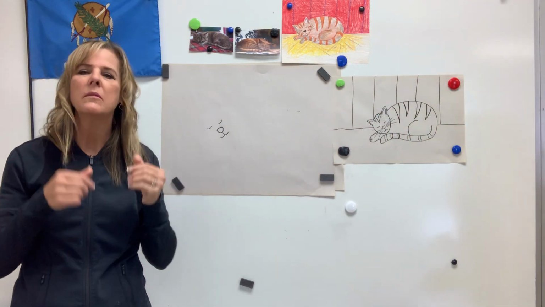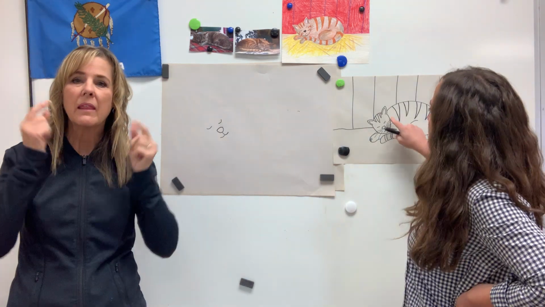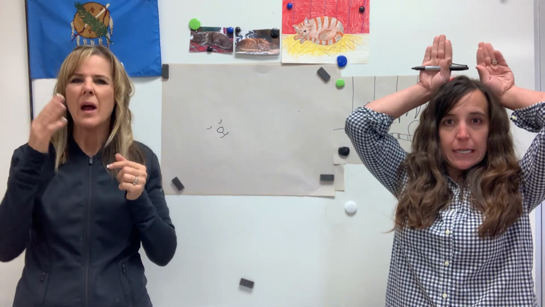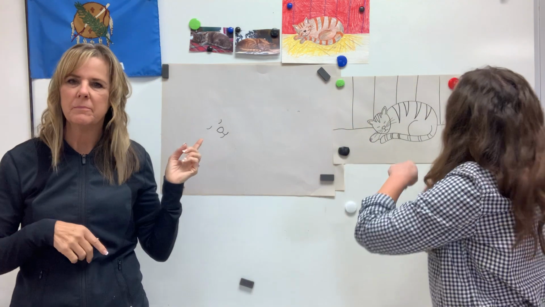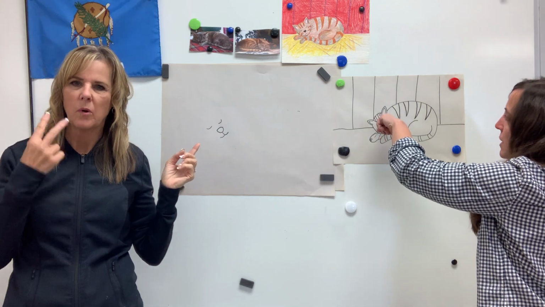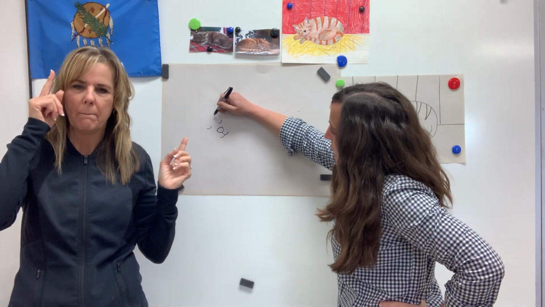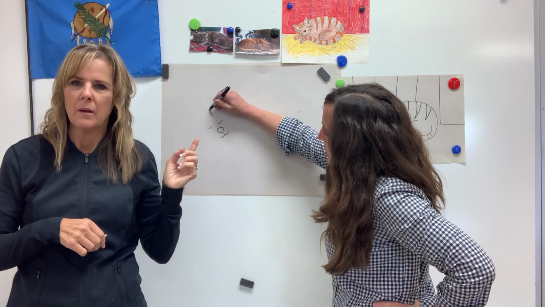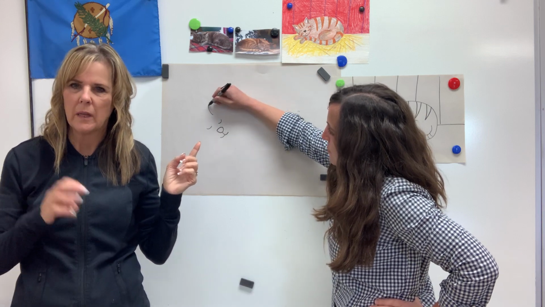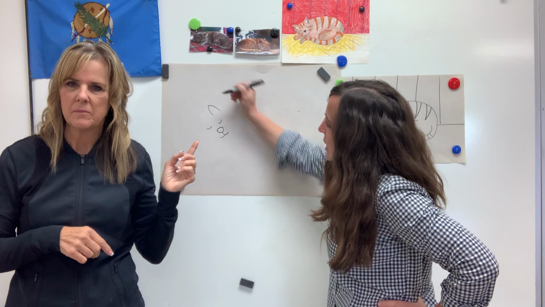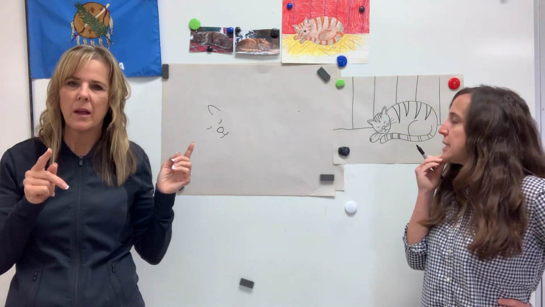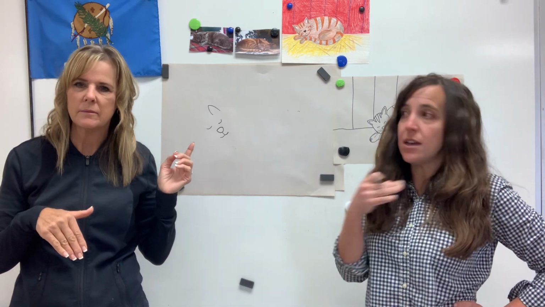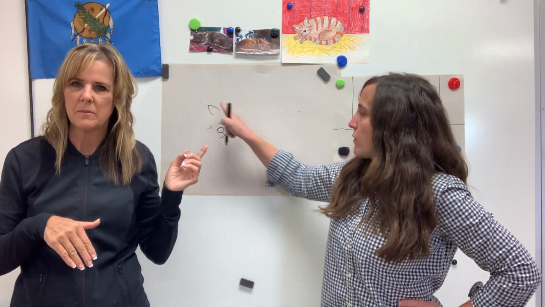And then let's go ahead and make the cat's ears. So as you guys know, cats have ears that stick up on top of their head. They don't have droopy ears like some dogs do. They have ears that stick up. So we're going to go ahead and look at the eye, and I'm going to come up a ways. Look at the eye and come up, and I'm going to make a curve line for his ear. Curve line up, back down. Look how it's not touching anything, friends. See how it's kind of floating right now? That's okay. We don't want it to touch anything. It should not be touching the eye.